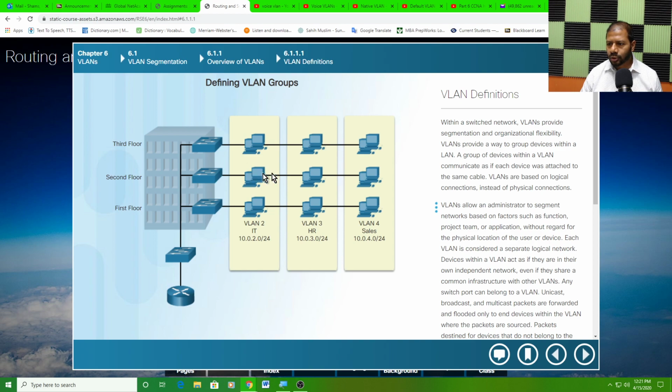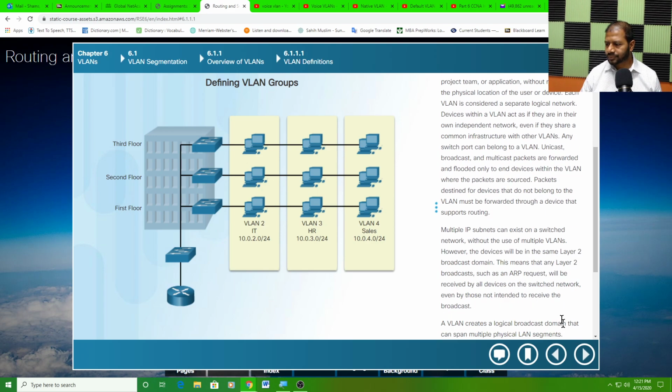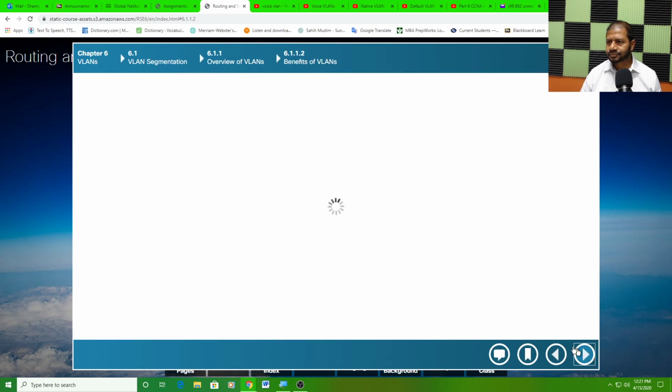So they really cannot communicate with each other without going through a router, even though they're on the same floor. On the other hand, looking vertically, these PCs belong to different floors, connected to different switches. However, they all can broadcast to each other. They belong to the same subnet. Interesting. So let's move on to know more about VLANs.